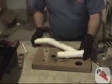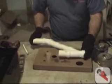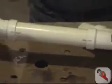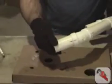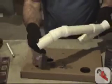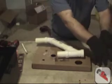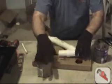Next, we're going to glue all our fittings together. We're going to pay special attention to the marks that we placed on every fitting. So first, we're going to start with this one right here. There's no other fittings connected to it.